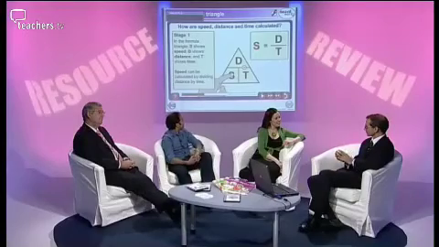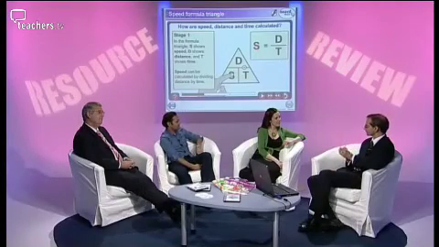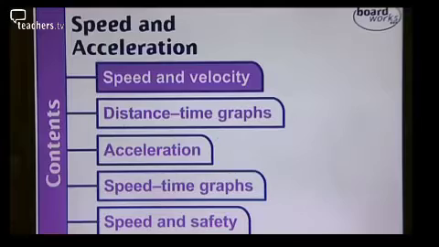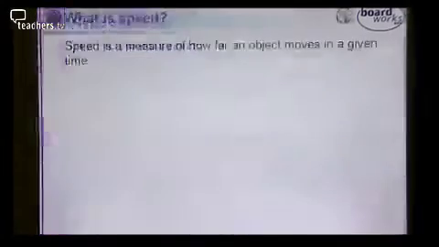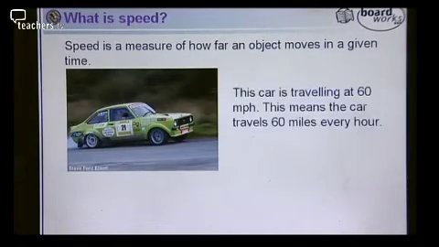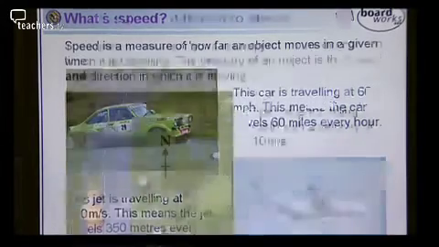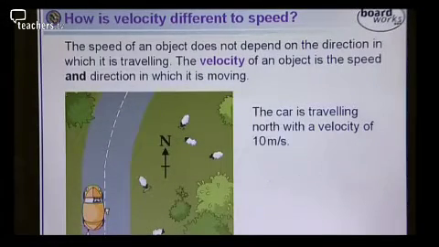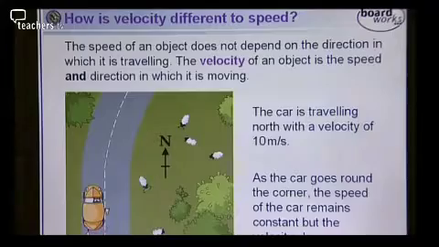The reason why I like it, it allows you to manipulate the topic itself in any form you like. You can cut out and paste one item to another, modify, change the words, and you can see simulations that you can do. Some bits I don't particularly like, but there are certain bits, I think the physics section for me is outstanding. And is this a resource for the teacher to use on their interactive whiteboard, essentially, or can the pupils get their hands on it too?